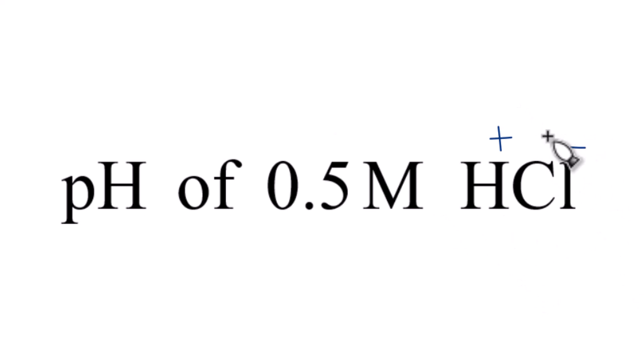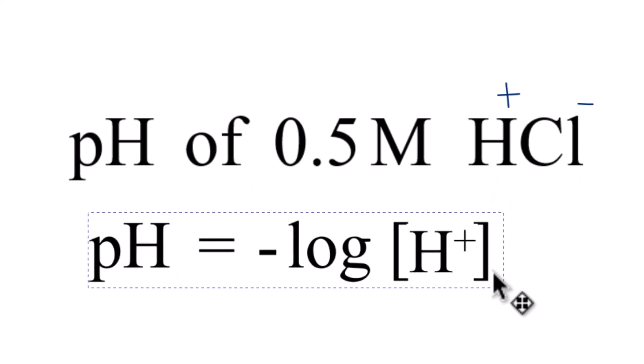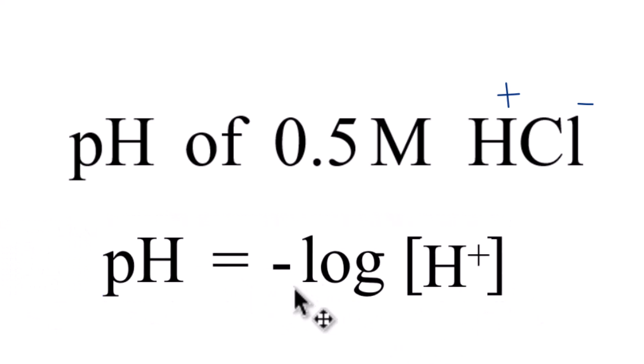So we have our HCl here. It's dissociated completely. We want to find the pH. And the H, that stands for the H plus ions in there. So this formula right here will help us do that. pH equals the negative log of the concentration of the hydrogen ions. There's H plus there.